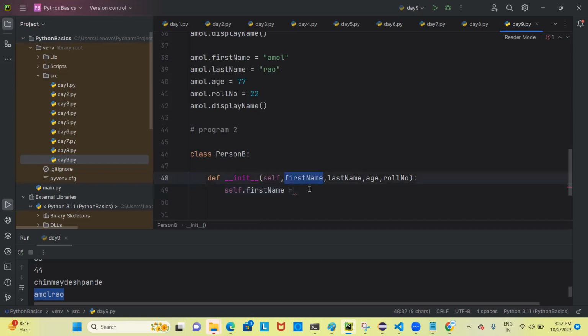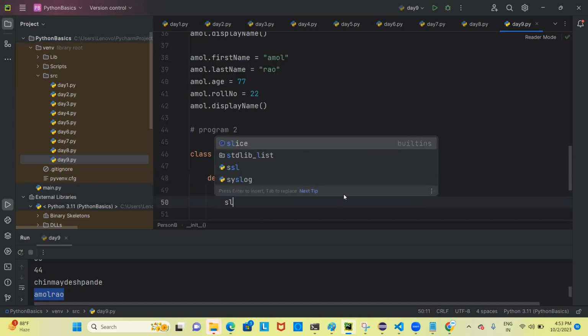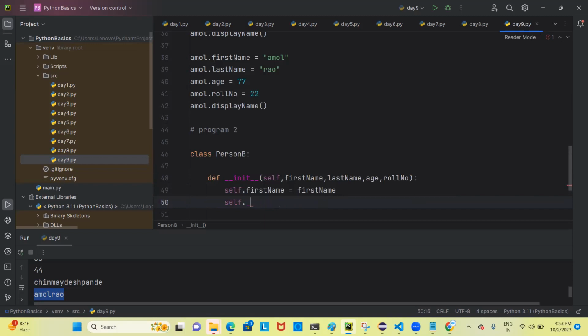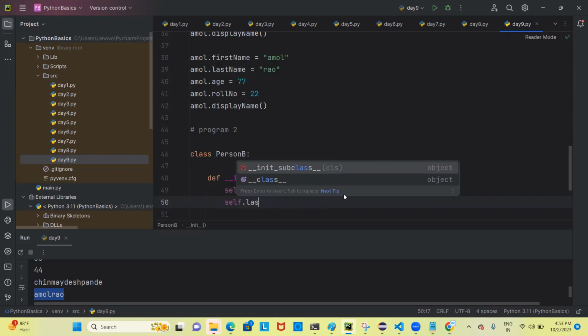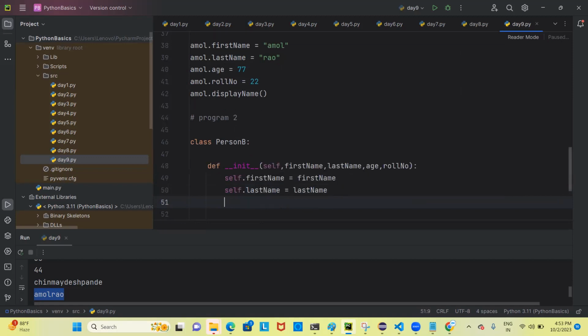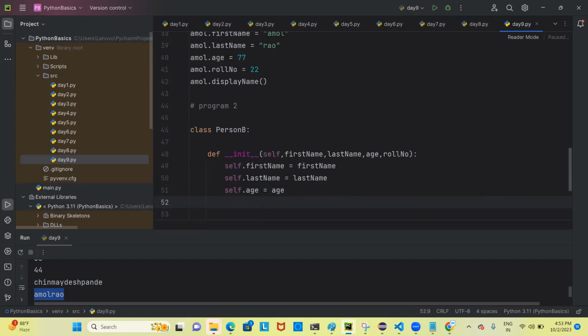So these are parameters, and we are setting the values on the reference variable on which we call the constructor. We need to set the four values. So self.last_name equal to last name, self.age equal to age, self.roll_number equal to roll number.